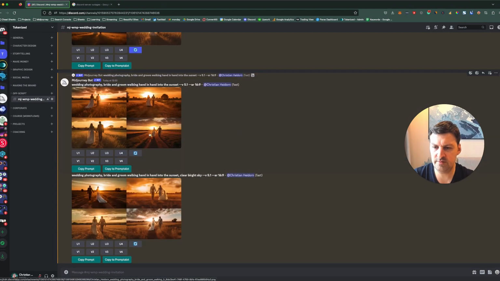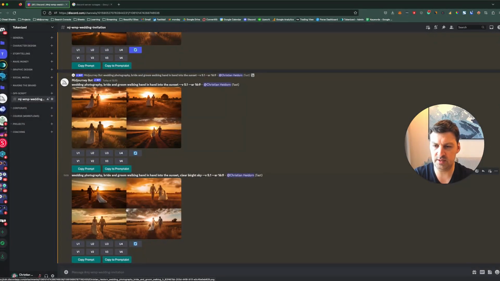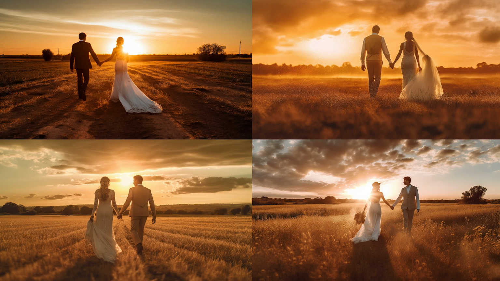Okay, so let's have a quick look at these. The first set of images up here are super romantic and everything, but there's too many clouds in the sky. So for what I want to do, it's not impossible, but it's going to be a bit more difficult for me. So let's have another look at the other set of images.